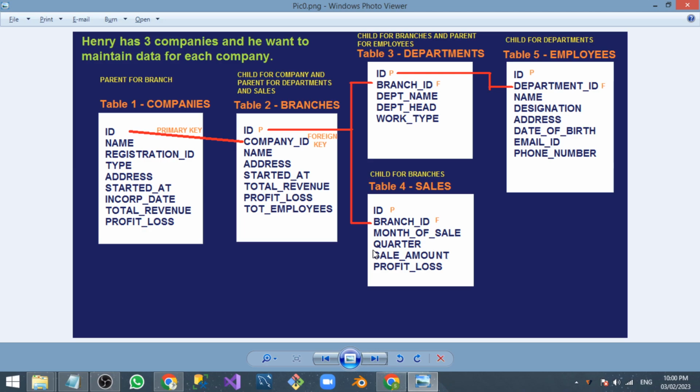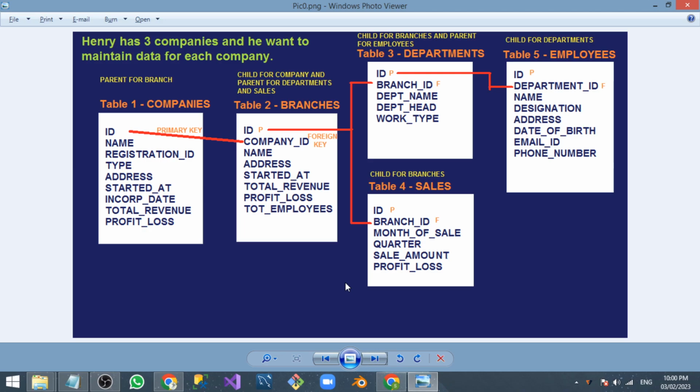So the user will insert all the data, and those data will be stored in the associated tables in the schema, right.